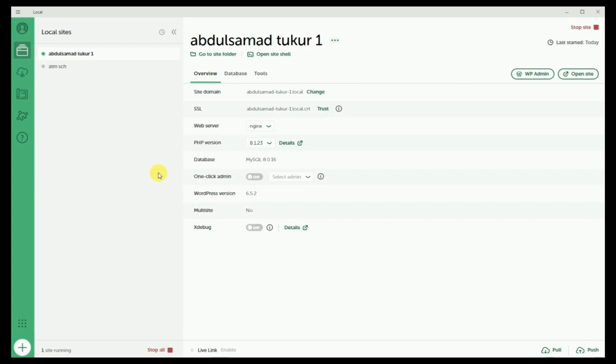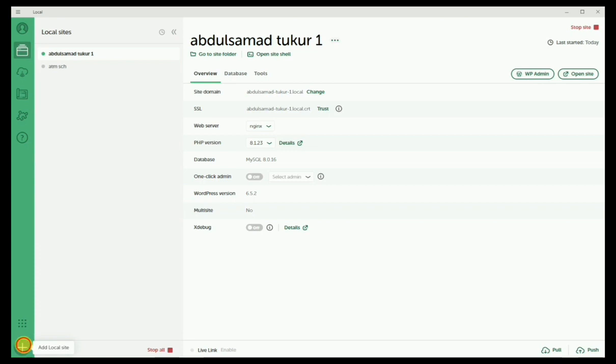As you can see from my screen, it's not my first time. I have already created different sites in Local WordPress. But if it is your first time, a plus button will appear on your screen, which you click to create any site you wish to create. Once you click on that plus button, which will appear in the center, it will take you to the place where you start creating a site. But you don't need to worry, because even if it is not your first time, there is a plus button at the bottom.